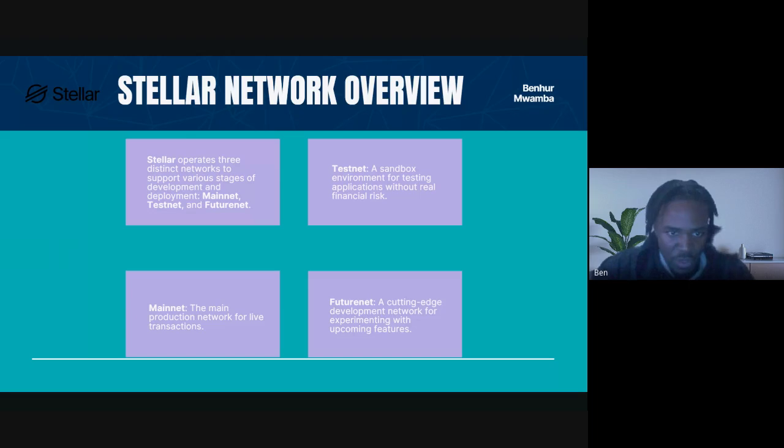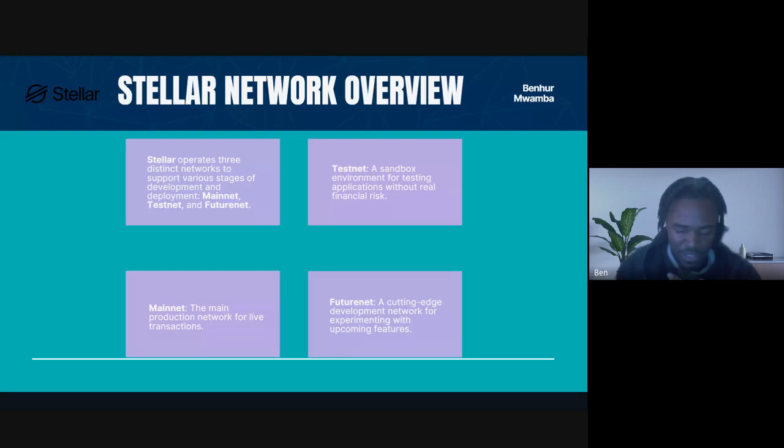Okay, Stellar network overview. Stellar operates 3 distinct networks to support various stages of development and deployment. So there is the mainnet, there's the testnet, and the futurenet. So these are 3 distinct networks.